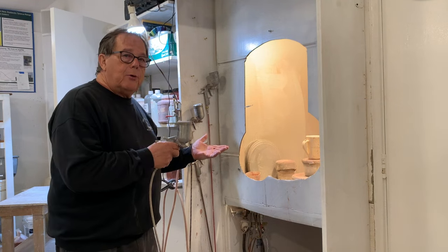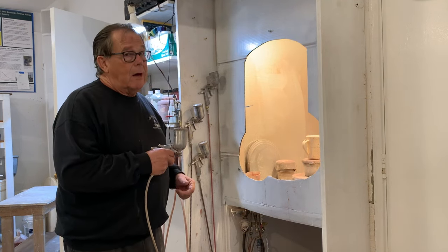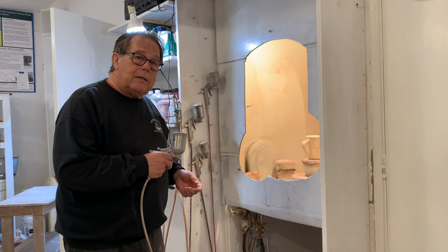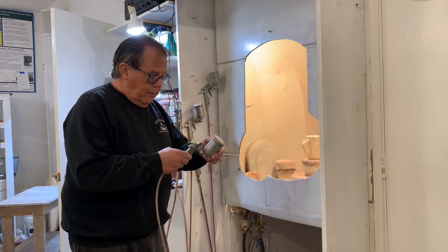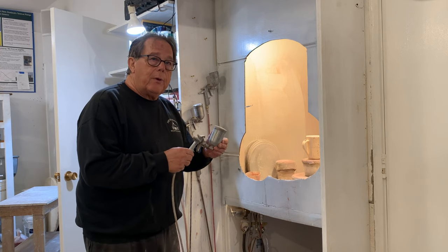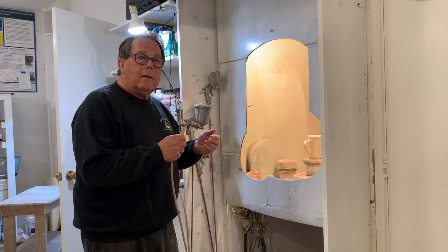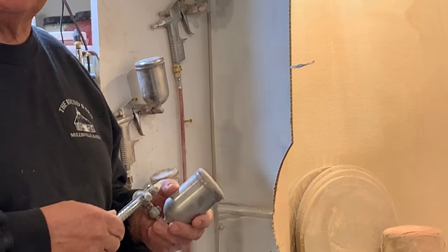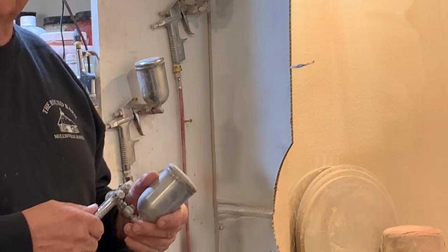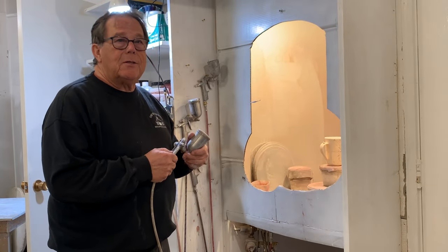This is my spray booth. I've had a lot of spray booths in my life. I always built my own. I've gotten pretty good at this, and there's some details about this you might want to know. For starters, I'm using these HVLP, that's high volume, low pressure, gravity feed spray guns. I used to buy ones from Iwata. They were Japanese and they were $200 a piece. And now I've switched to these Chinese cheapies.